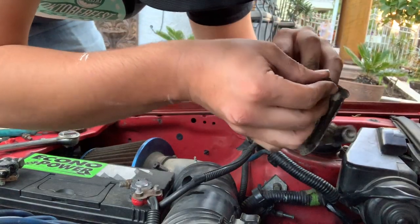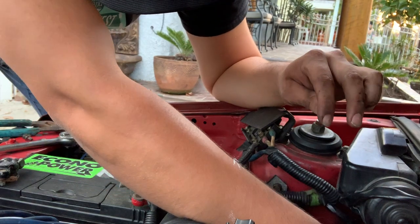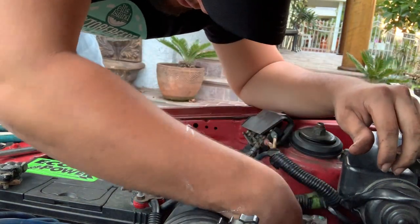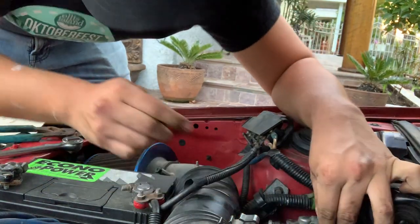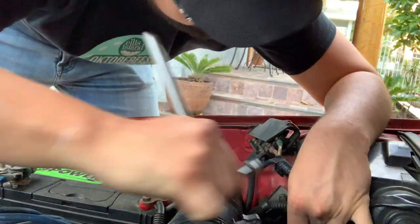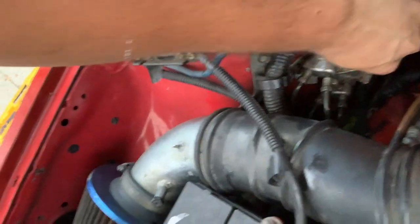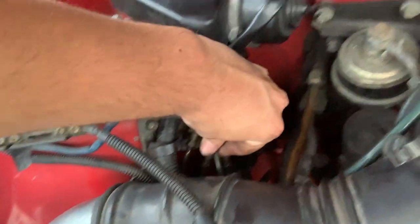I had this whole funny conversation with my dad asking what kind of spray paint he had because I wanted to paint these, and he started giving me a whole lecture about how I shouldn't be a hot boy and should just make sure it fucking works first. Getting these bolts worked in with my hands, getting them in place so I have some type of mounting point to tighten everything. I'm just going to feed this brake line through. I already went ahead and fit all the hard brake lines in — now it's just a matter of squeezing these in and making sure there's no leak. This shit better not leak.